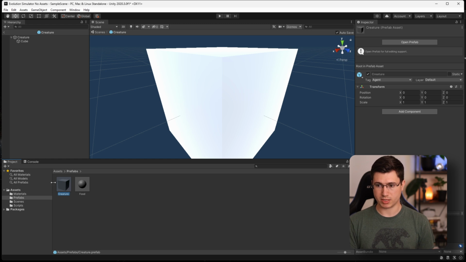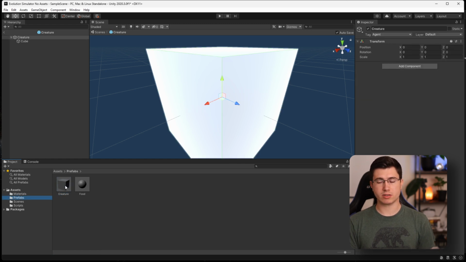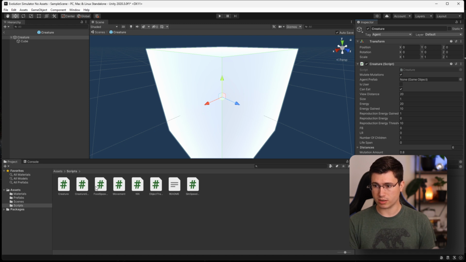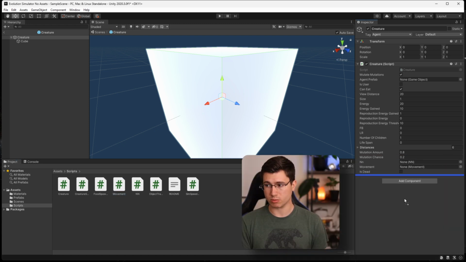Okay, so now we could start adding some scripts to our creature because the creature is the thing that has the most scripts in the simulation. So if you have your creature in focus by double clicking on it, you can go to your scripts folder and just start dragging scripts onto it. I would drag scripts onto the top level creature, not the cube itself. So with the top level creature selected, you're gonna drag the creature script onto it. You can just drag it over here to the right. And then we also want the movement script so it could learn how to move, and the neural network.